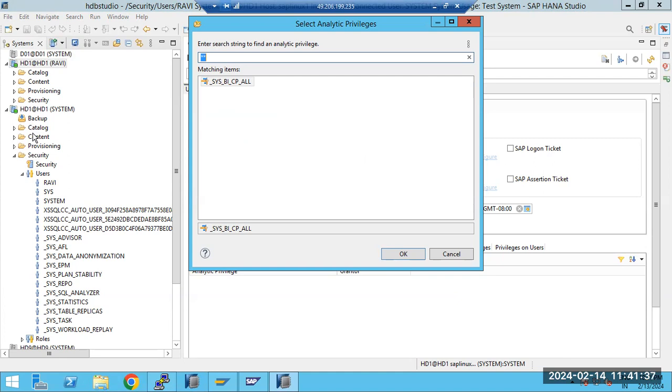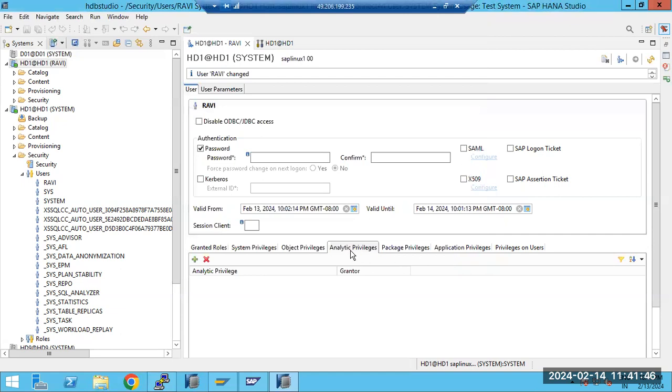Analytical privileges, then data sets. If you need that level of access, then we can assign only those analytical privileges here.